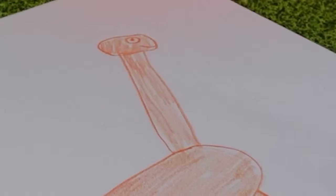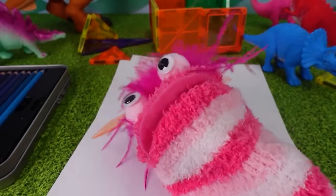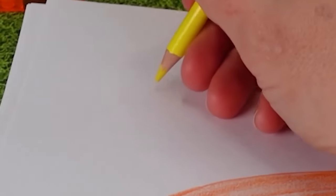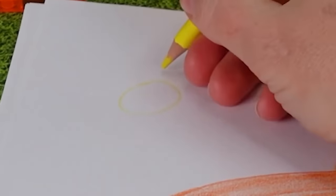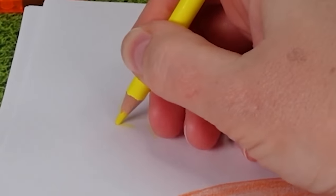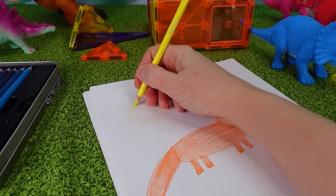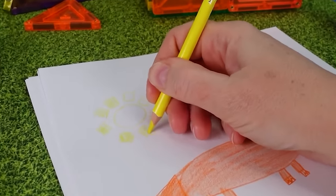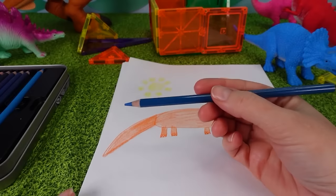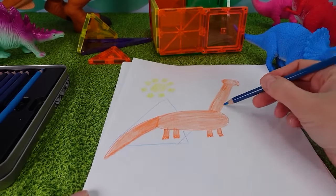Aw, Miss Hands! That dinosaur looks so cute with its long tail and long neck. Hey! Can we make a sunshine using squares? Sure, let's give it a try. Woohoo! Okay, let's make our circle. And then we'll just make big squares. That looks really cool. Let me color it in. There's our sunshine. And we can make big blue triangles that look like mountains in the background.